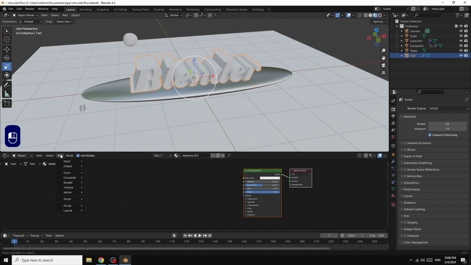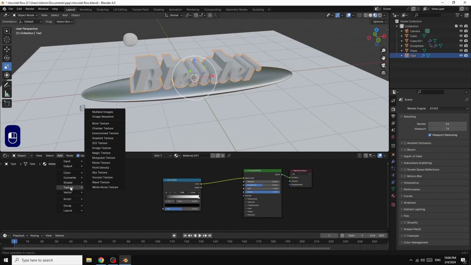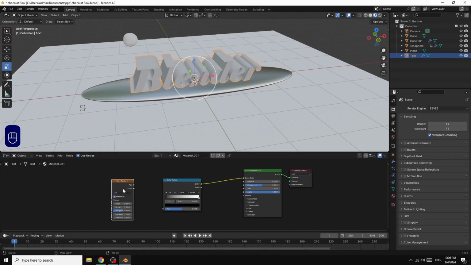I go here in add, in converter, we select color ramp, connect color to base color, and go here in texture, we select noise texture. Control T to enable mapping and texture coordinate, and here connect object to vector, and here color to color ramp here.